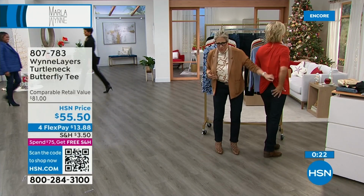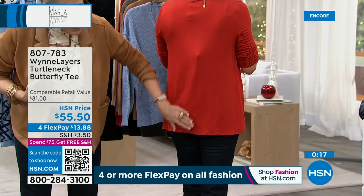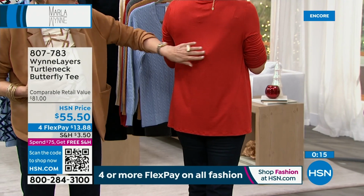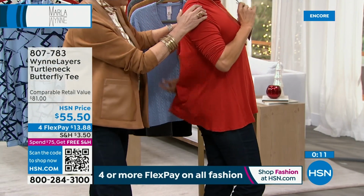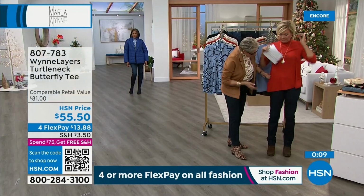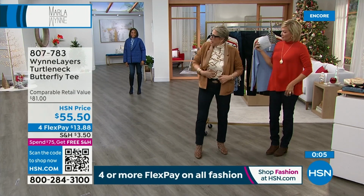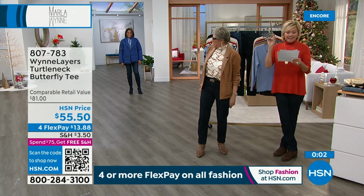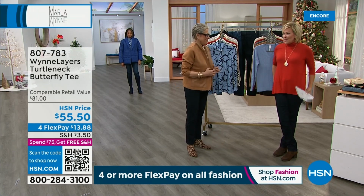She's got an audio pack here, so just ignore that. But this falls very flat in the back, which is really nice. And no, Kelly doesn't have all these lumps and bumps in her back. Oh, that's our audio equipment, my earpiece and stuff. But this goes forward, and it gives you some coverage in the tummy. Or you can just tuck the darn thing in and look sleek and fabulous. 27 inches is the length, so that's a nice long seam if you like to have a little coverage in the tummy or the back side.